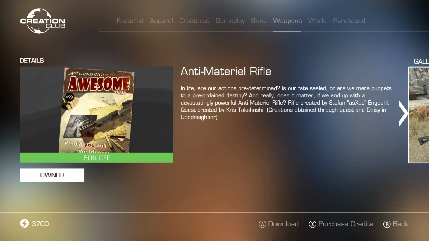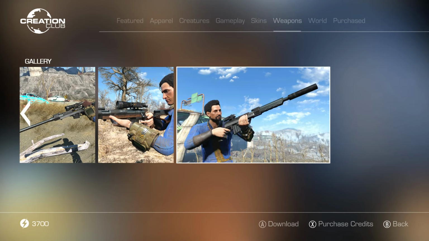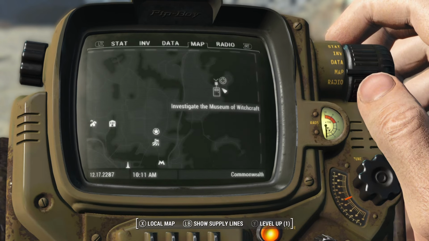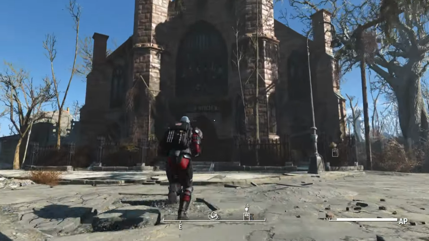Okay guys, next up, the Anti-Materiel Rifle, and this is number 9, and it's probably the best sniper in the game, easily. Shout out to New Vegas. This is one of the main weapons in New Vegas. The quest is called the Paper Mirror. So you just have to come over here and investigate the Museum of Witchcraft.